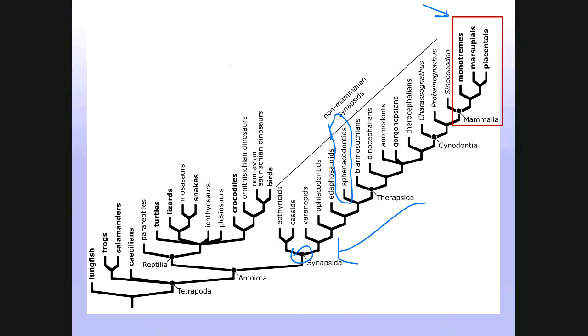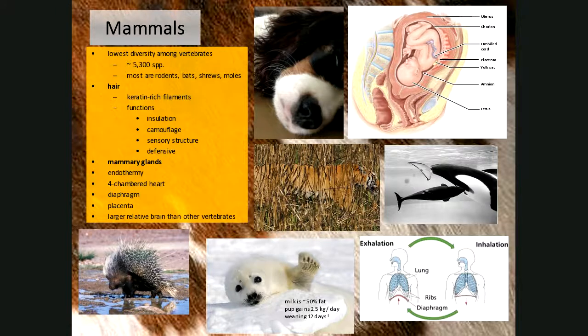Okay? So let's talk about what makes a mammal a mammal. Well, the first thing we always think about with a mammal is the fact that they're furry, all right? They have hair. Mammals are rather specialized organisms, though, too, in a variety of ways. And that's why there tend to be some of the lowest diversity among the vertebrates, only about 5,000 or so species. And most of those are the rats, bats, shrews and moles. Shrews and moles are burrowing organisms that live down in the dirt. So most of the mammalian vertebrates are going to belong to that group as well.